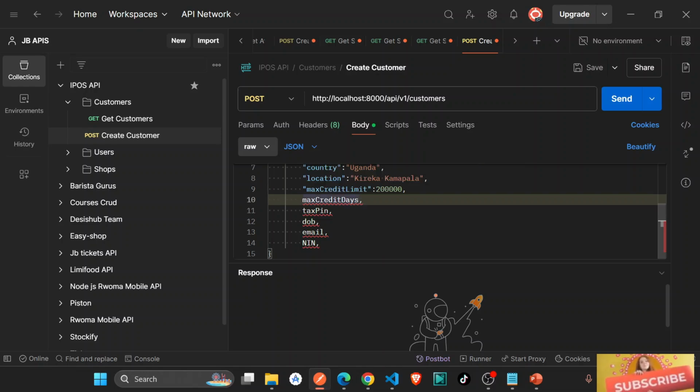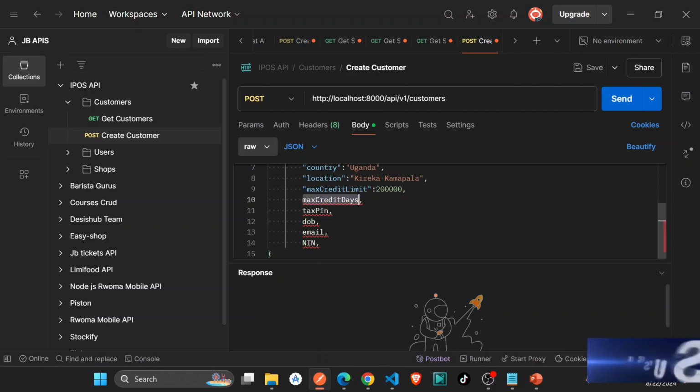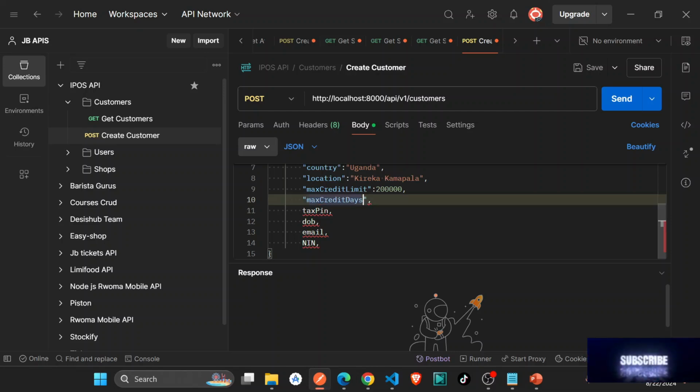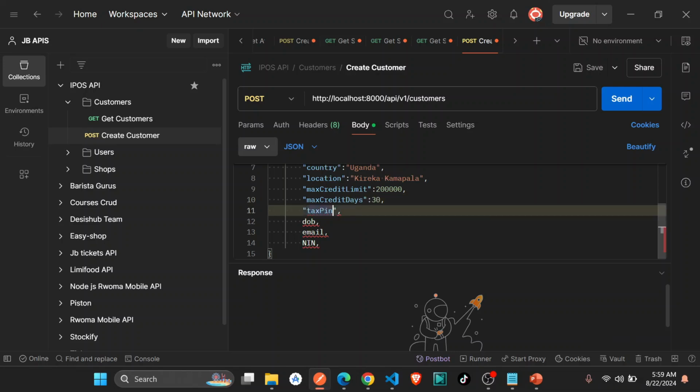And then this one is going to be payback in 1 month's time, so max credit days is going to be 30. Then tax pin is also going to be some number. Let's just put something like this.